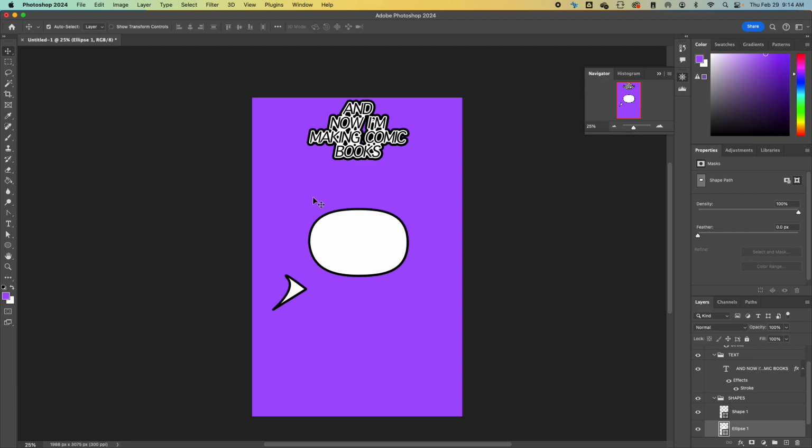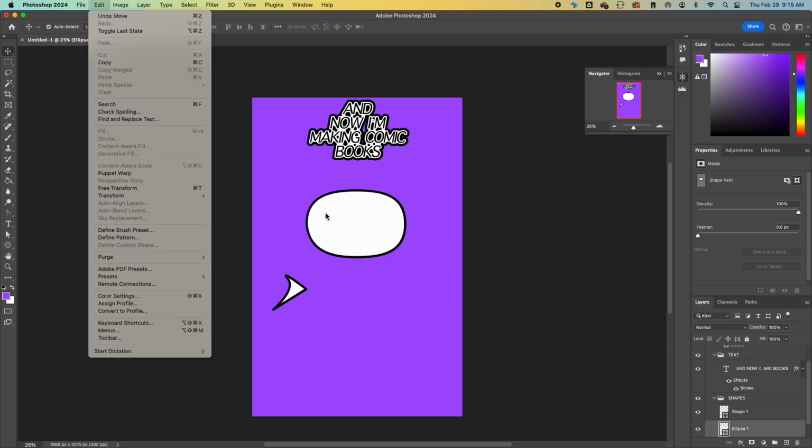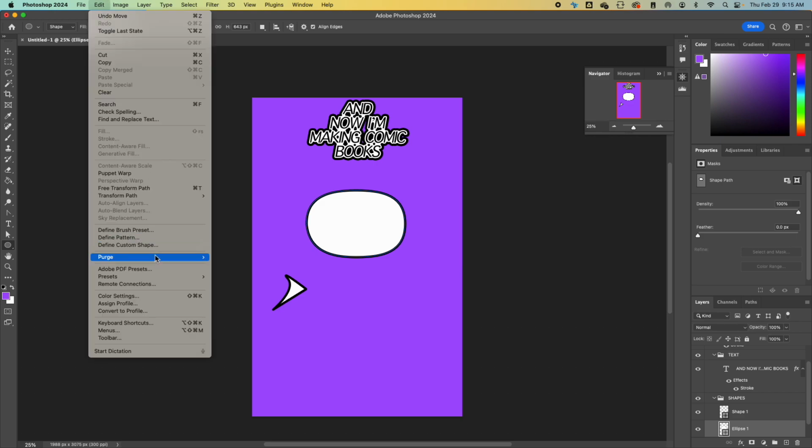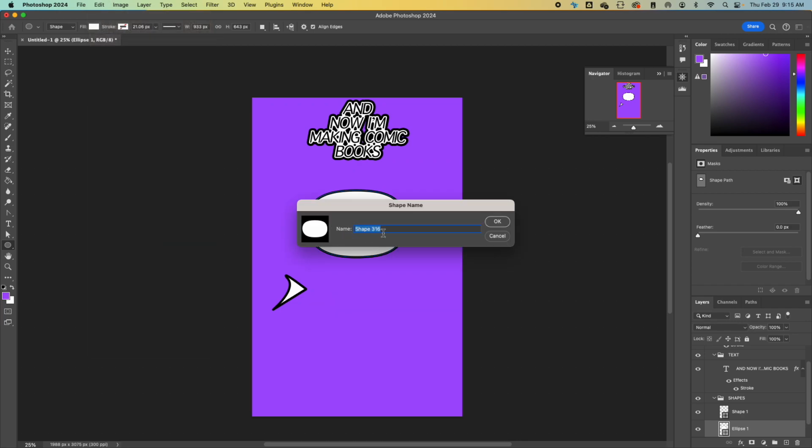Now, I can show you something really cool. So that's how you can make shapes. But maybe that's not a shape you like. Okay, let's say this is a shape you like. You can save this shape so you don't have to keep on doing it. The way you do that is you make sure you've clicked this, click on shapes, come here, and then you click on define custom shape. Okay? It's going to create something like this. So I'm going to put test shape.